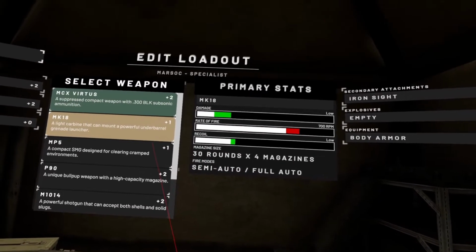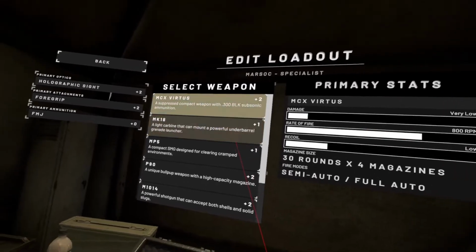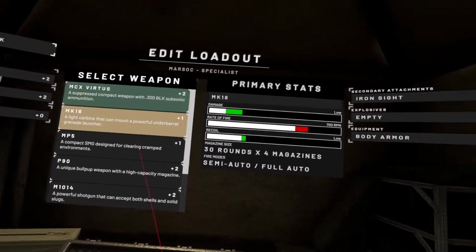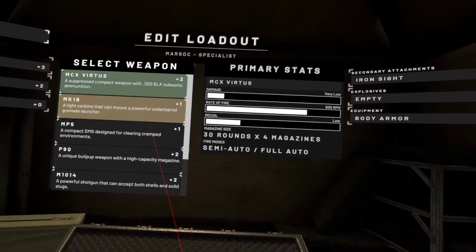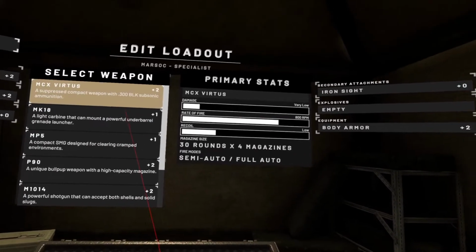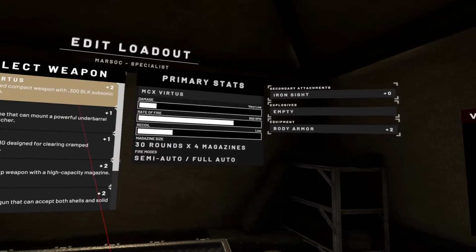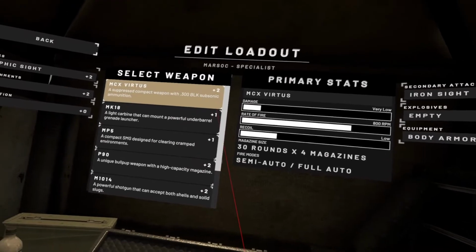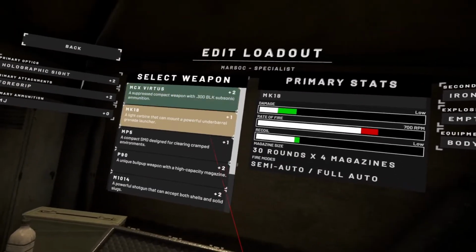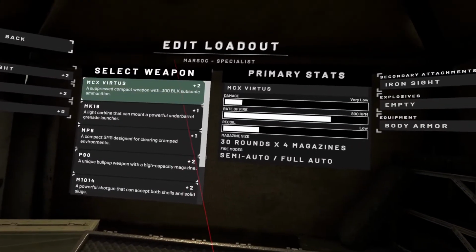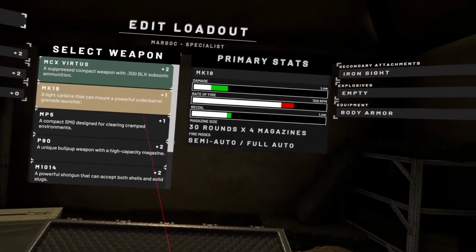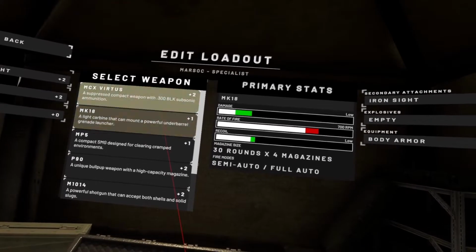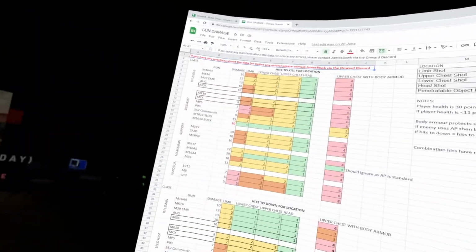Mark 18 compared to it looks like it's got double damage. They actually have exactly the same damage. MCX and Mark 18 both have exactly the same damage. MCX shoots faster rounds and has lower recoil, so MCX wins out completely. It does cost 1 point more, so that's something to consider, but the MCX actually has the same damage, faster fire rate, and lower recoil than the Mark 18. So don't necessarily go by the intent values. I'll keep this spreadsheet up to date.